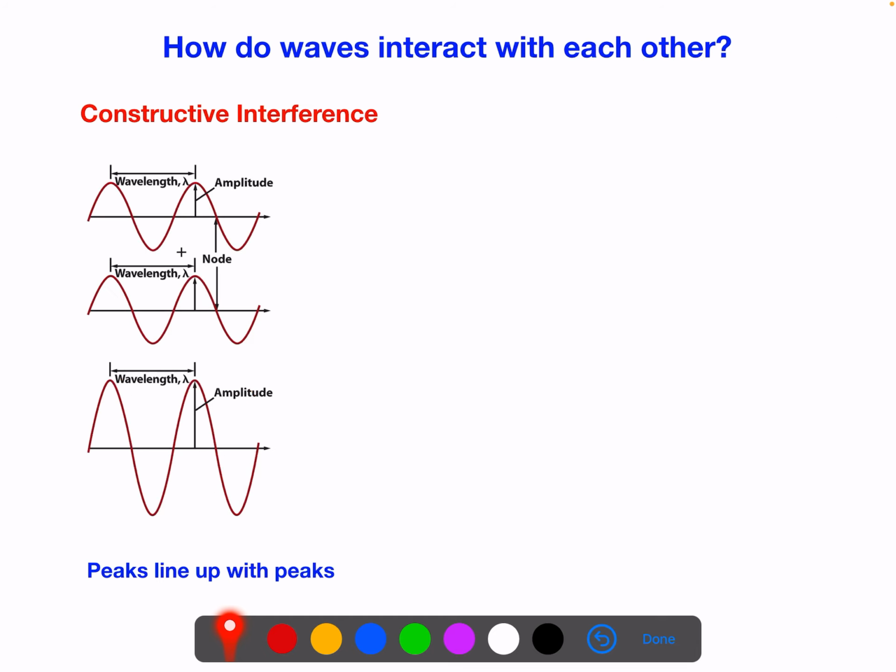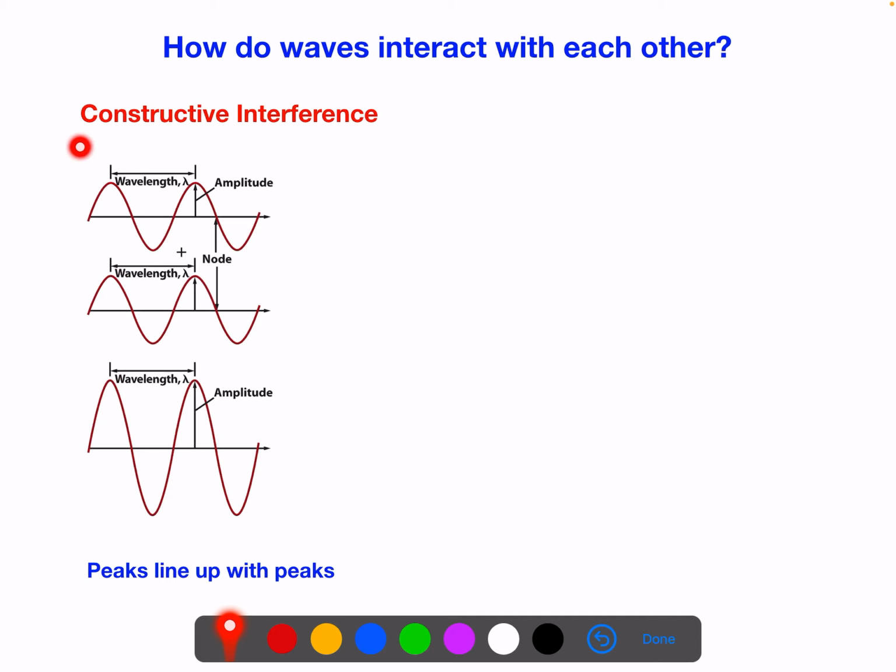The other little bit of light waves that we need to understand is what happens when waves interact with each other. And again, this is true of all waves, in addition to light waves. If you imagine two waves coming together, they will add. And if they line up, if the crests of the waves line up, the amplitude of our resultant wave is doubled. It's just the addition of this crest plus this crest, and this trough plus this trough.